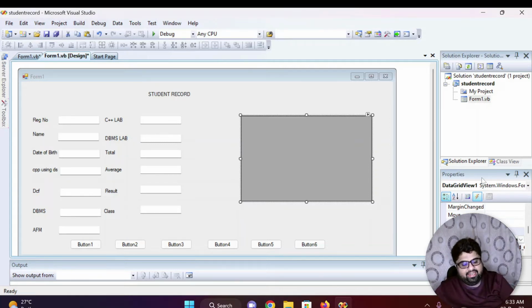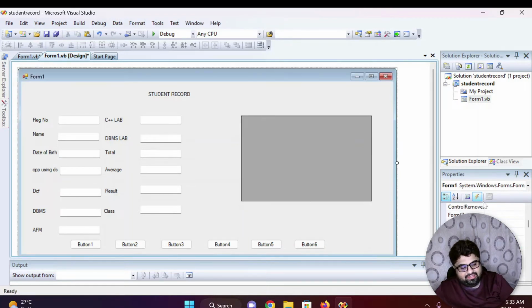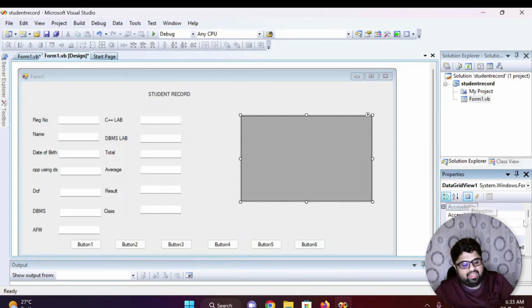One more thing you have to do here is on the data grid. Select the data grid. So events we have done, CellClick and CellContentClick we have done. Now click on the properties of the grid view. After going into the properties, just select the selection mode. Let's check where it is available.